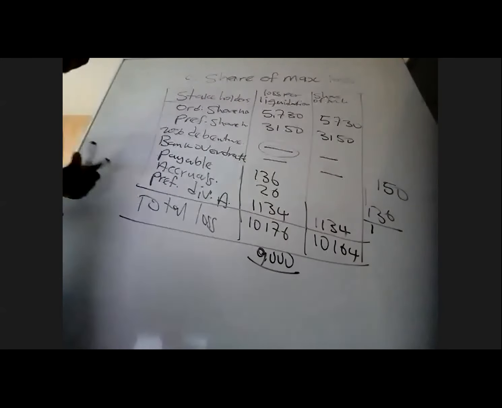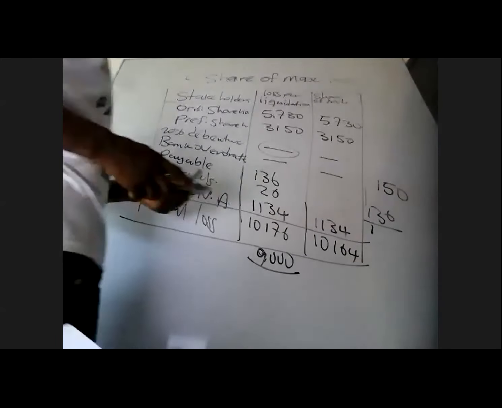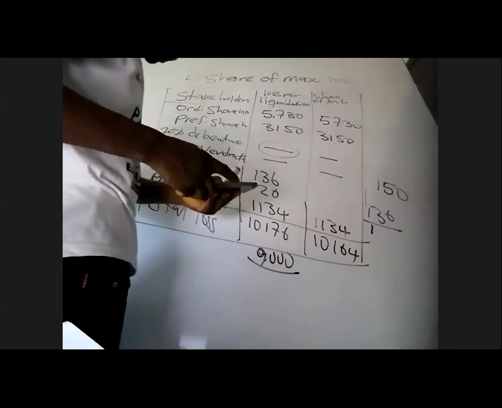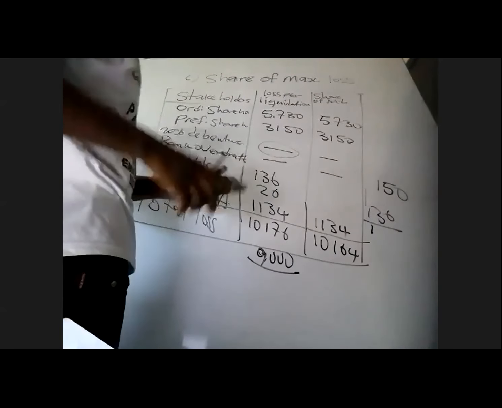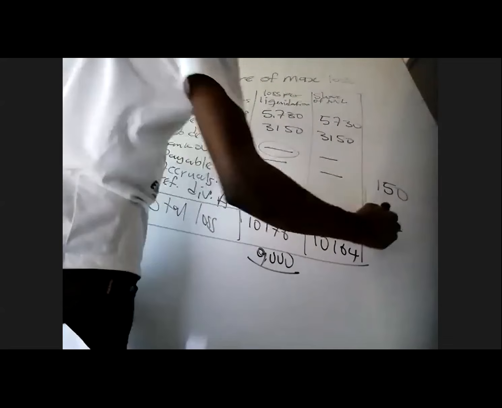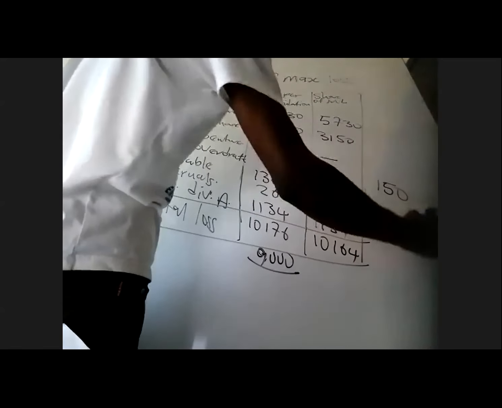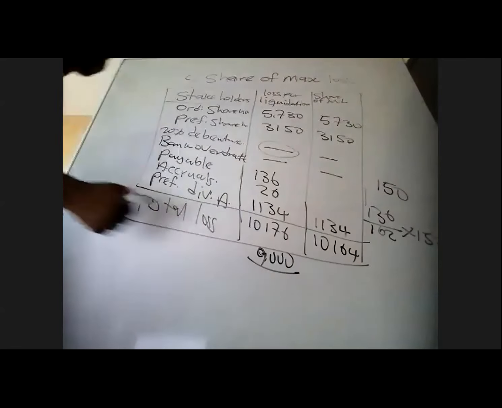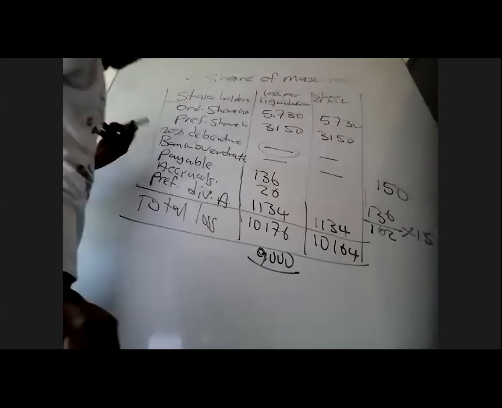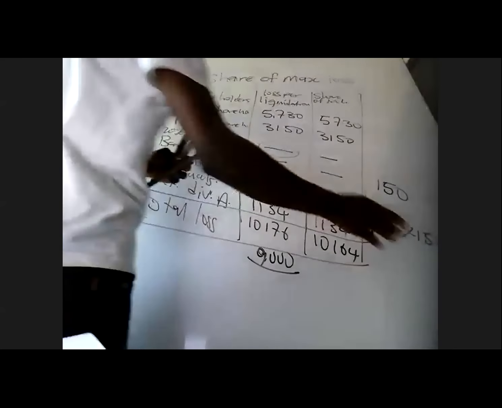That's 5. That's 62 or so. So 136 plus 26, that's 162. So we are going to prorate it to 150. For me, that will prorate it. So what will be the answer? How much should you give to them?